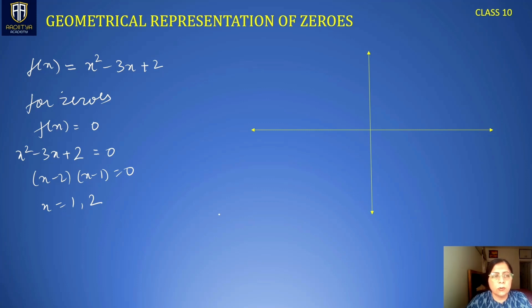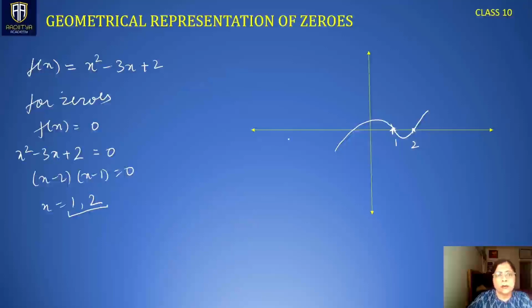And if we need to express this polynomial on a graph, this graph will be having x is equal to 1 and x is equal to 2. So we can plot it like, it may not be the exact presentation of this polynomial, but we can have a parabola like this. That means any curve which is cutting x-axis at 2 points will be having two zeros.